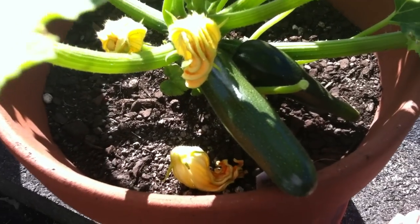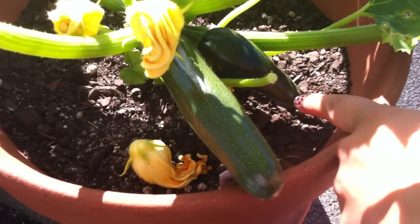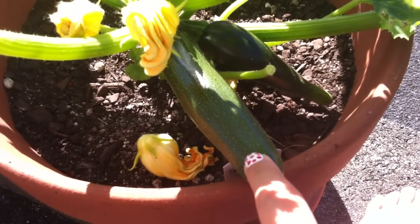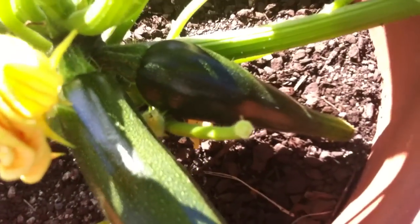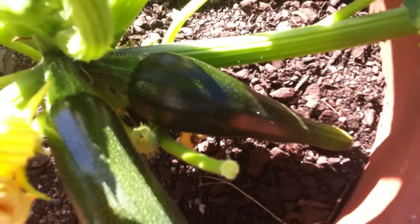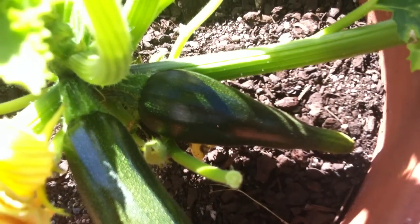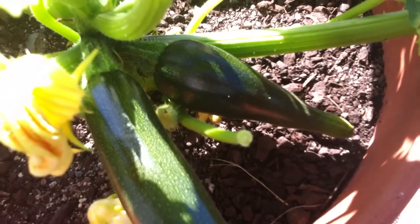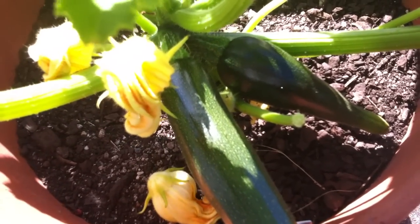I've got two zucchinis that have grown. The one at the back that you can see over there, that was the first one that came out. And this one came out a week after, and it's grown bigger than the first one. The first one has also got a really weird shape. It's really fat at the base and then really thin at the bottom where the flower was. So I did some research, and apparently they say that it's been pollinated incorrectly, but you could still eat it, so I'm still going to eat it if it looks good.